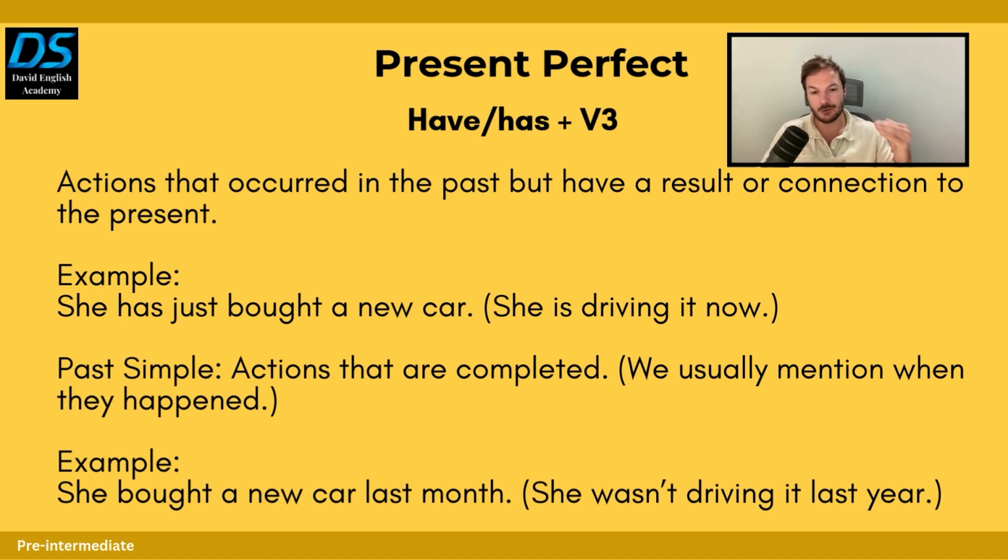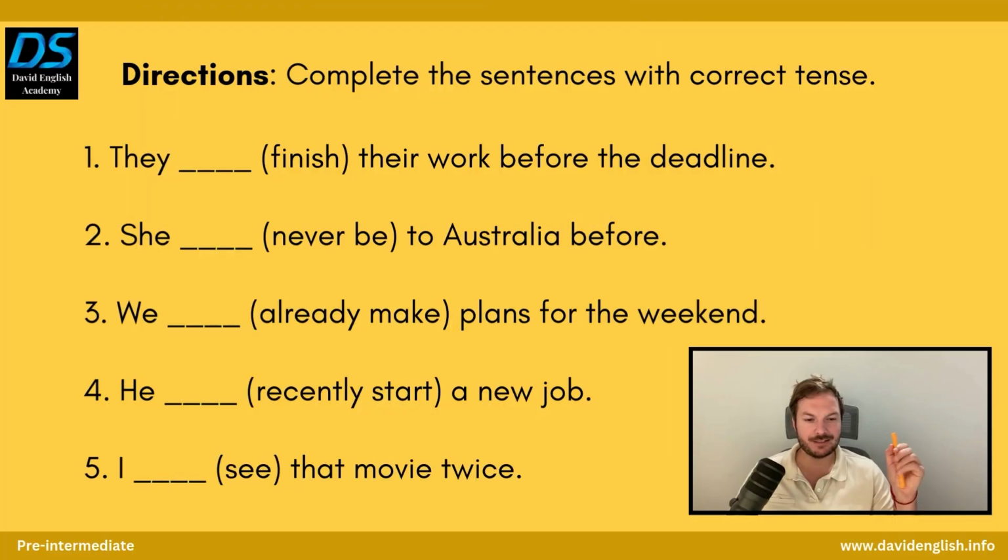Example, she bought a new car last month. That's the past simple. She wasn't driving it last year. So let's continue here. Directions. Complete the sentences with the correct tense. At this point in time, you can stop the video and write down these sentences and practice this yourself. And let's go through this together.